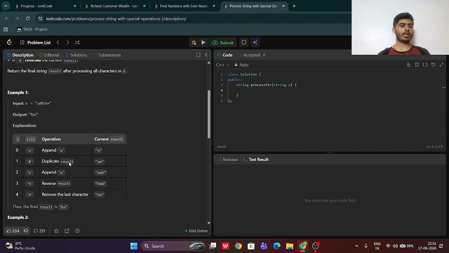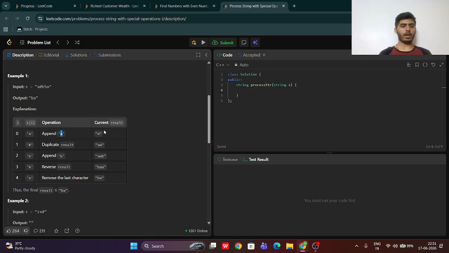Now if we look at the given examples, the first example is A hashtag B percentage asterisk. First we got A, so we append it to the result. Then we got hashtag, which means duplicate the result.